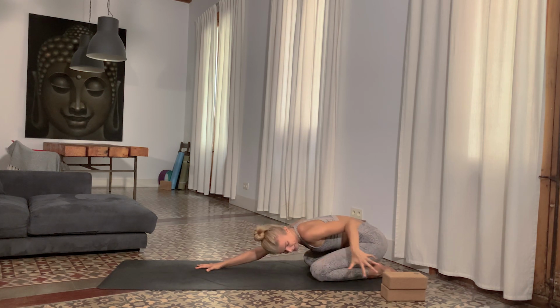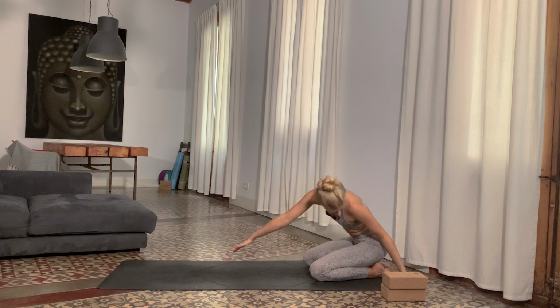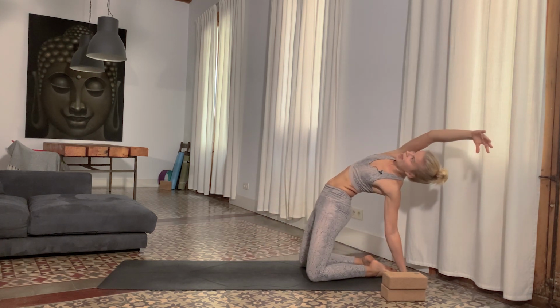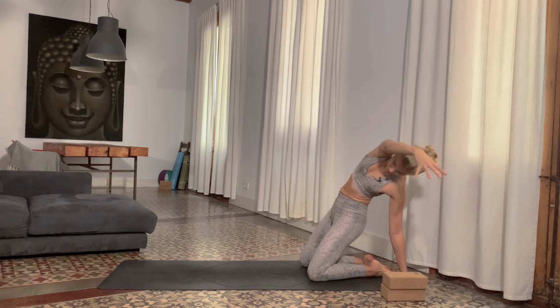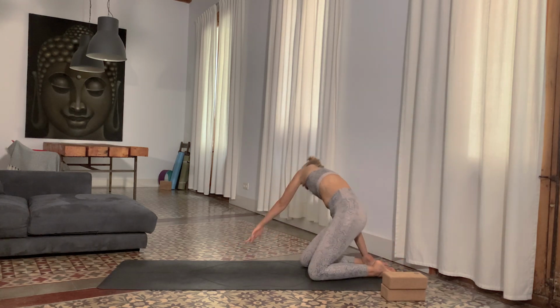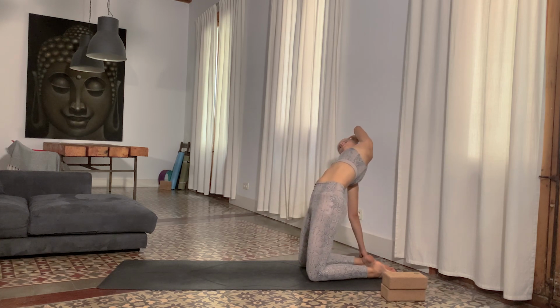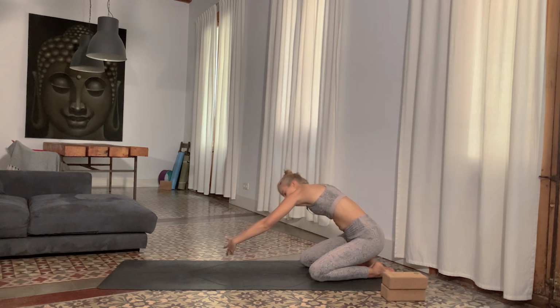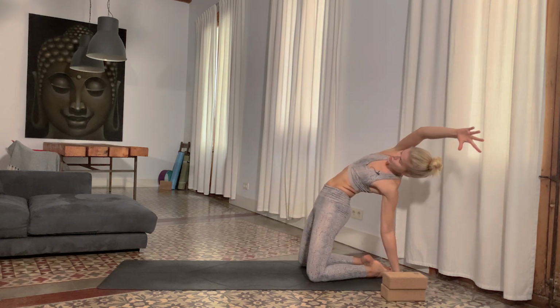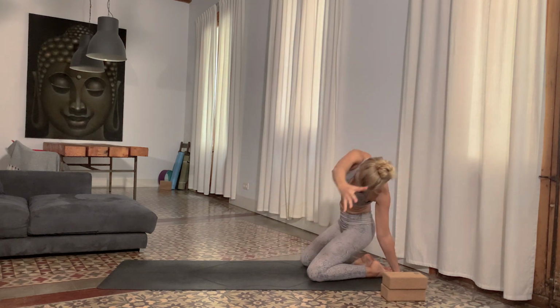So we're just going to bring the left hand either next to your left foot or on top of your left heel, and we sweep the right arm up. And exhale, we come back. Feel free here to use a block to put your hand on. Inhale, left arm goes up. Exhale, we go back. Inhale, reach the right arm up as you push your hips forward.